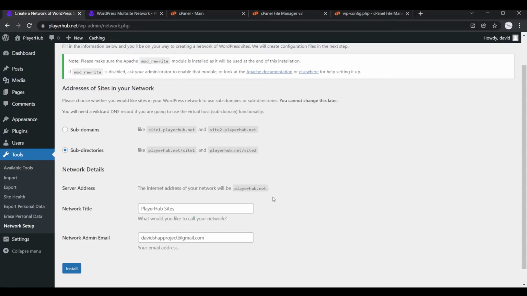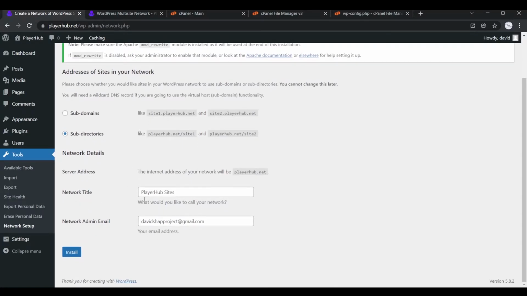But today I'm on a shared host or shared server. I don't know how much it can really take, but I'm going to attempt to at least get a network started on that and then migrate to a dedicated server eventually. But from this option here, I'm going to go with subdirectories, which looks like this type of a URL. It has your site name slash, kind of like it would go into a page, but this would actually be its own website. And then a subdomain, of course, will have the subdomain name there, dot your website.